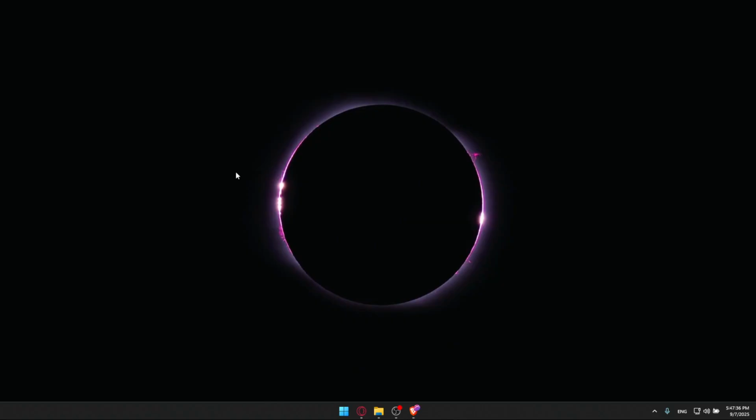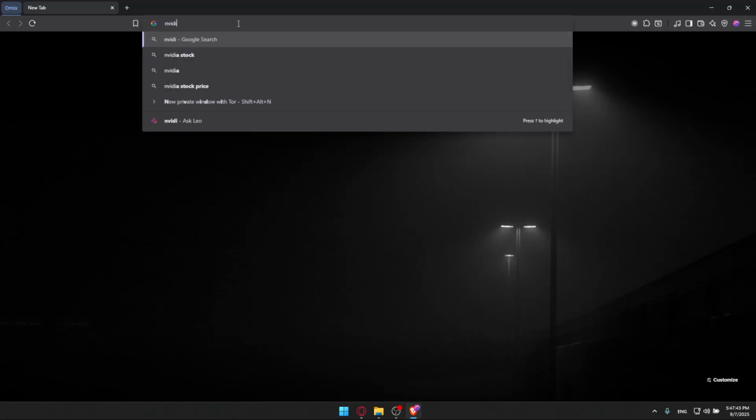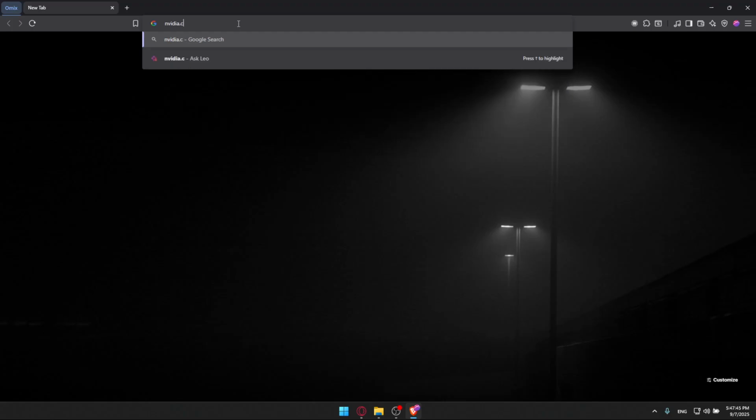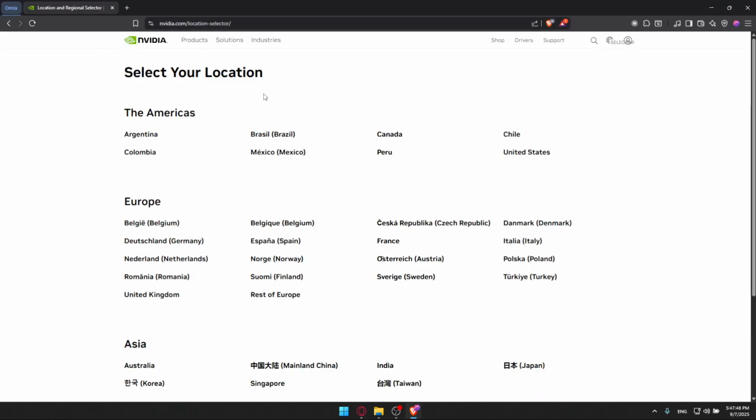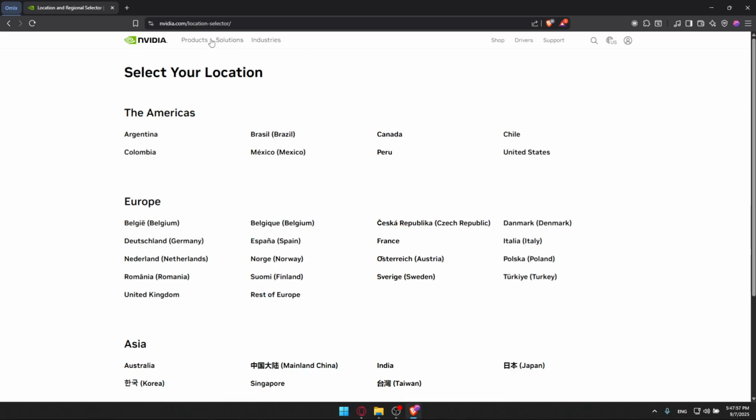Let's just get into updating and reinstalling drivers. Make sure to open any browser and go, for example, to nvidia.com. You can even use GeForce Experience, if you have it downloaded, to download these drivers. If you don't have it, make sure to go to nvidia.com and just install any old driver first that you have, and use DDU, which is Display Driver Uninstaller, if needed.